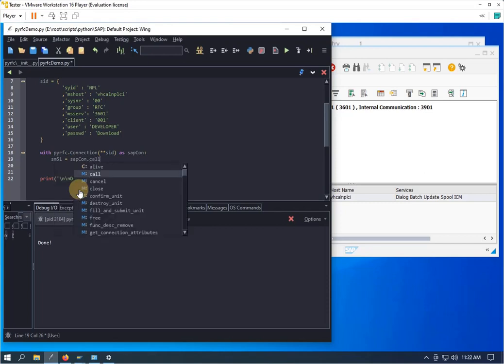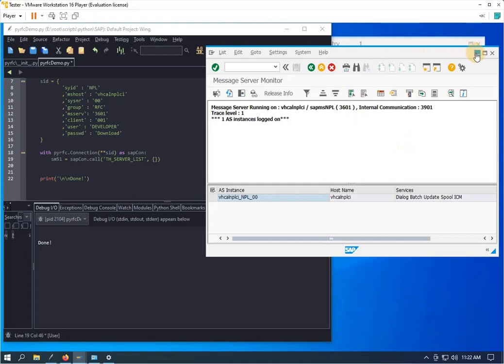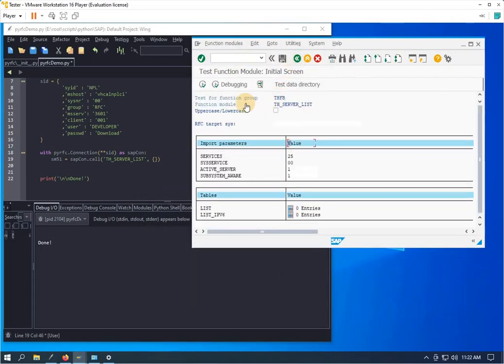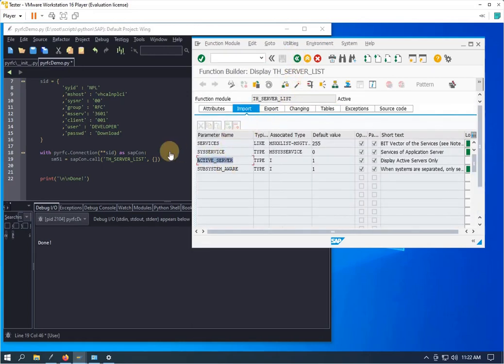Dot call, and it's serverless, right? And then whatever variables we put in, we'll send it as a dictionary. Let's minimize you, come back to you, go back. I guess we can just come over to the import active server.